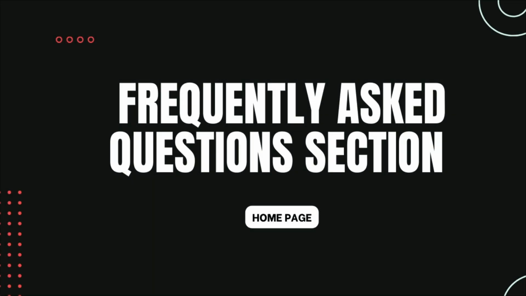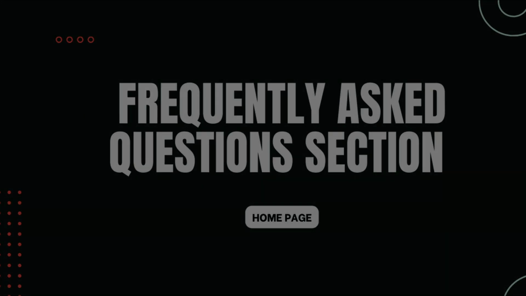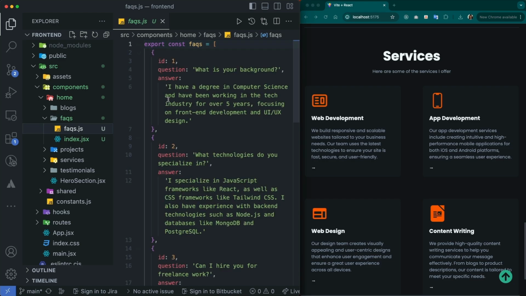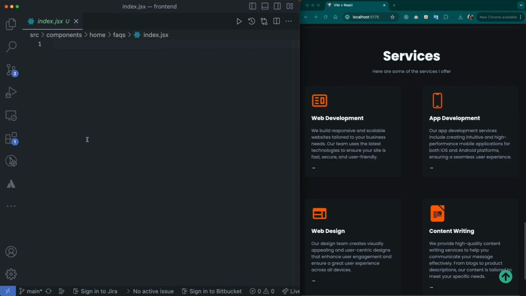We are going to work on the frequently asked questions section. I've already created our index.jsx and I've also added some content related to the frequently asked questions we will use for demo purposes. This will also be attached to the resources and you can go ahead and download. Let's go into the implementation. I will import React and also the useState, which we will use later on. Next, I will import 2 icons from the React icons library and I will import our section. I will also go ahead and import the FAQs that we just added.